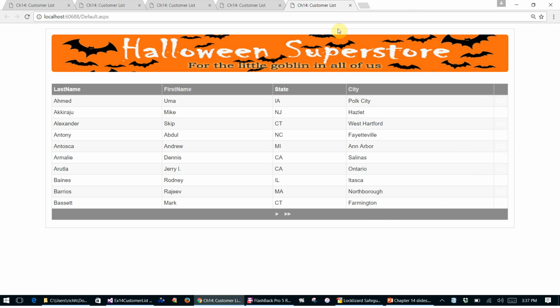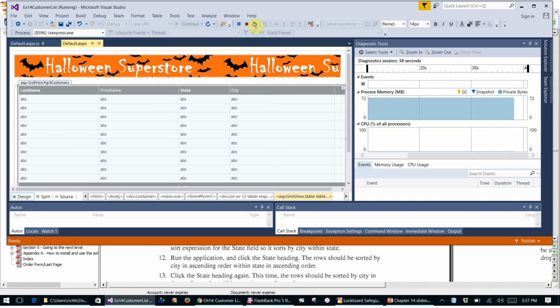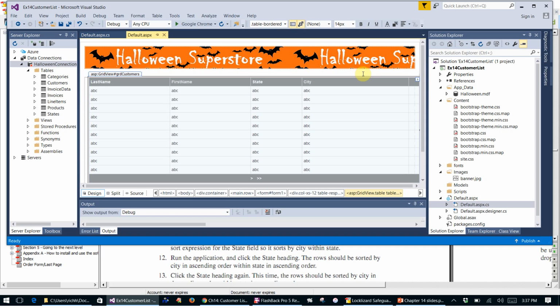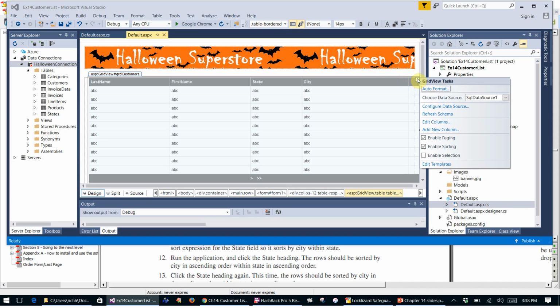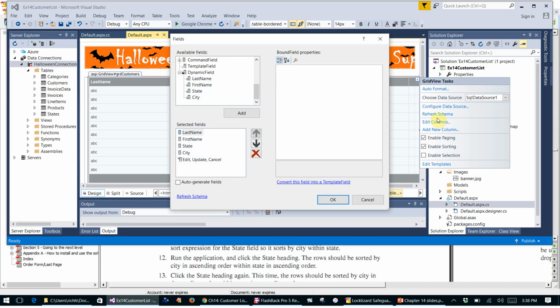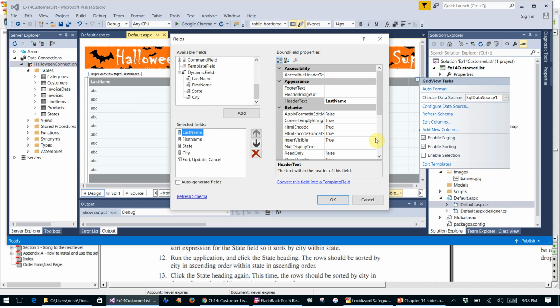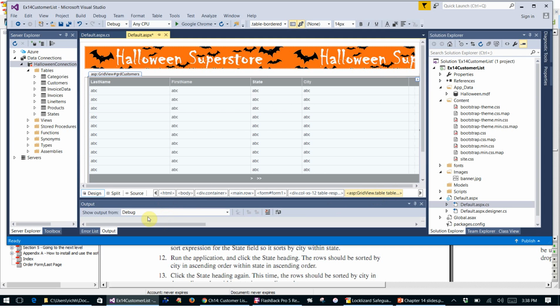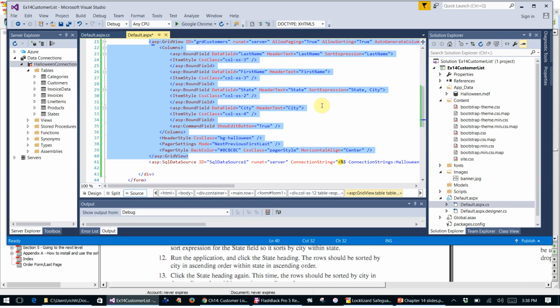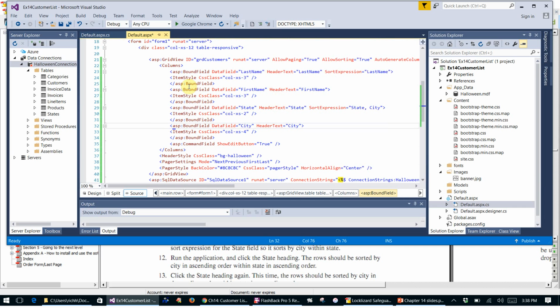And so let's make them a little bit smaller. Let's make them take up a little bit less width. And so let's make some adjustments here. Edit the columns, and I'm going to change the last name. Actually, you know what I'm going to do? I'm going to just go into the source and do it. It's a little easier. I'm going to change the last name to 2. I'm going to lower this by 1. Lower this by 1, lower this by 1. And I'm going to lower this by 1 and make it 3. That'll leave some room here for the button.